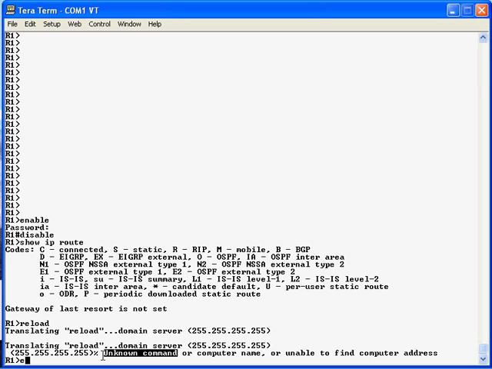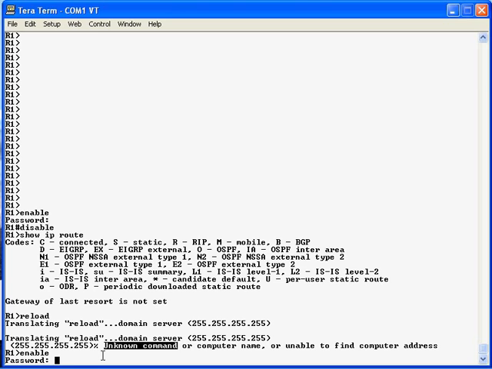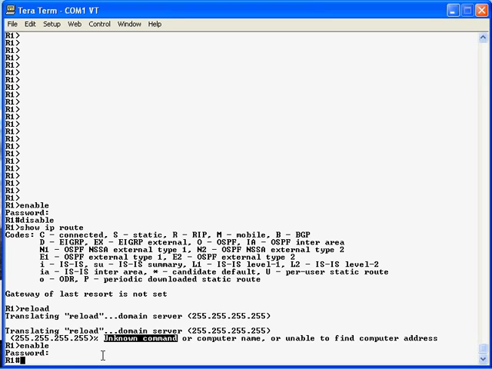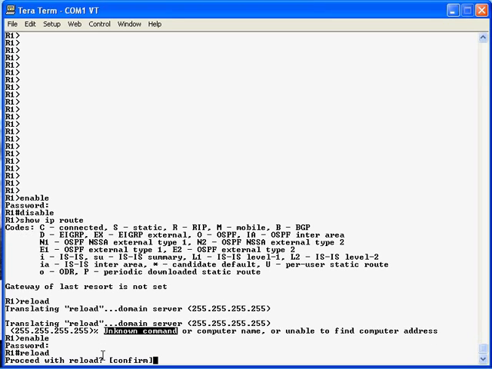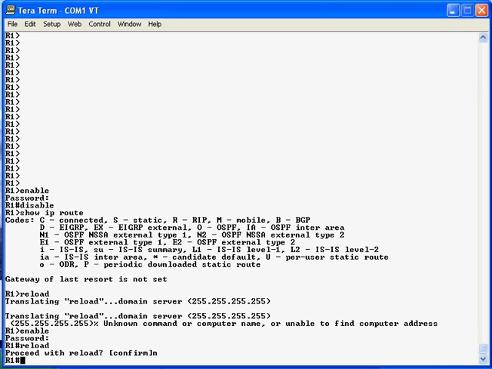Now if I move back to enable mode with the enable command and enable password, and now I try the reload command, notice the router reacts differently. In this case, it gives me a quick question saying, are you sure you want to do this? Proceed with reload, and the answer in brackets is confirm. If I press the enter key right now, it's going to reload the router. As it turns out, I don't want to do that for our purposes here in lab. So if you just type in n for no and press enter, the router believes that you don't want to reload the router and gives you a command prompt.